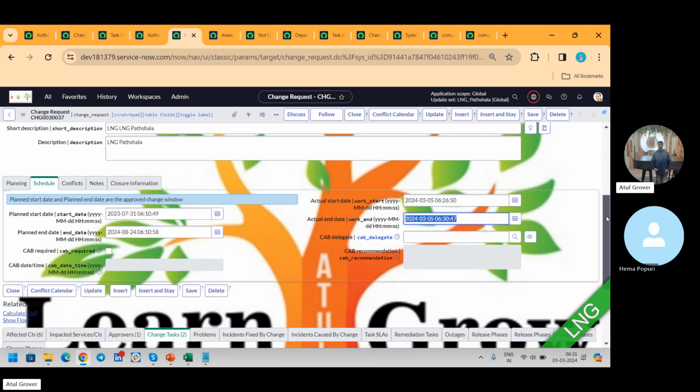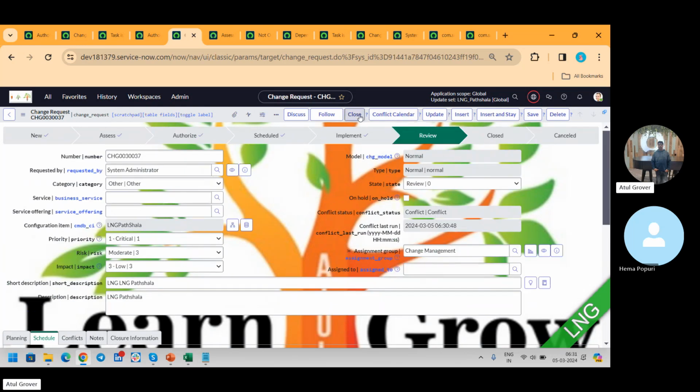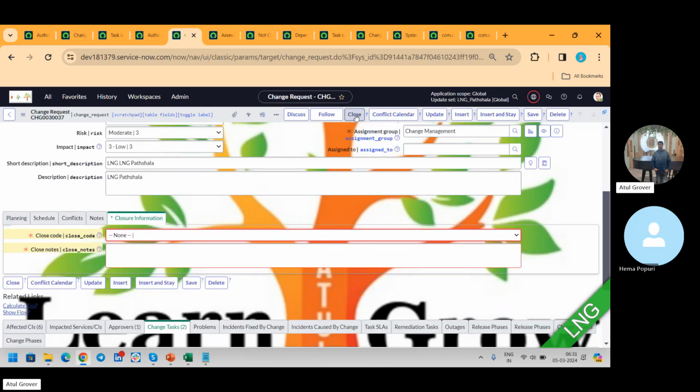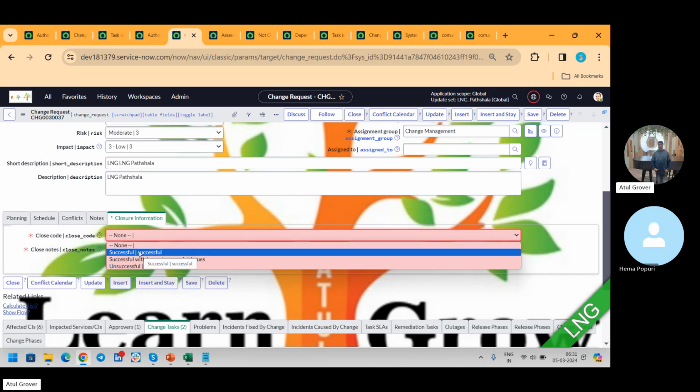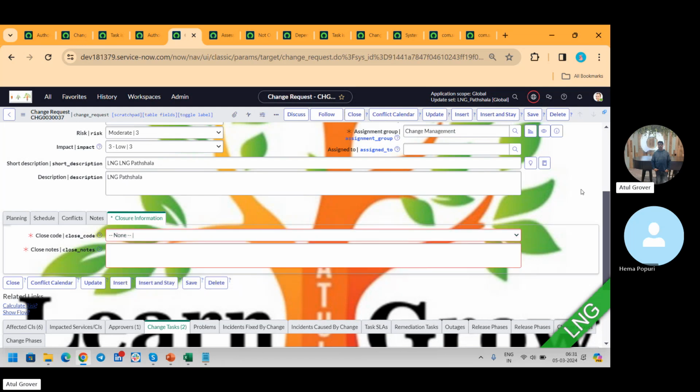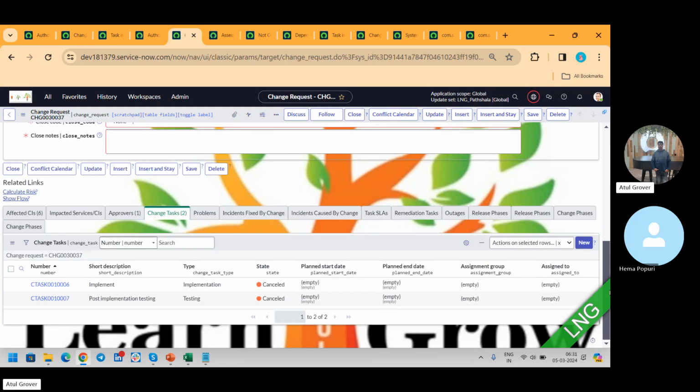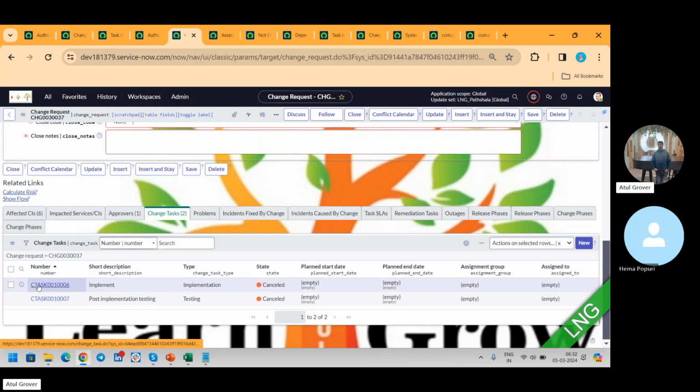And once you are done with this review, then you can move the change to the close state. और क्लोजिंग के लिए we have to give this information. Okay, now two things. If you're closing a task, even though we did not do this part, it's missed out. If I open this task in another window, and if I am closing a task, then I have to give the same thing.